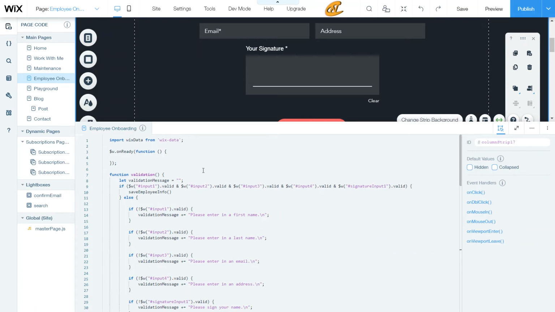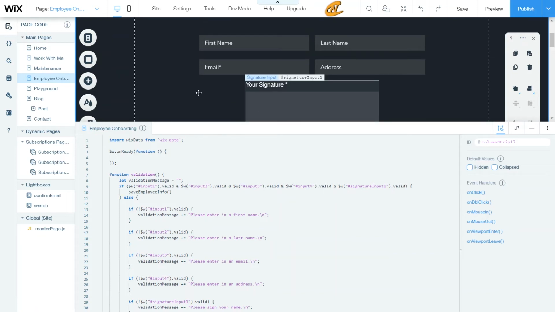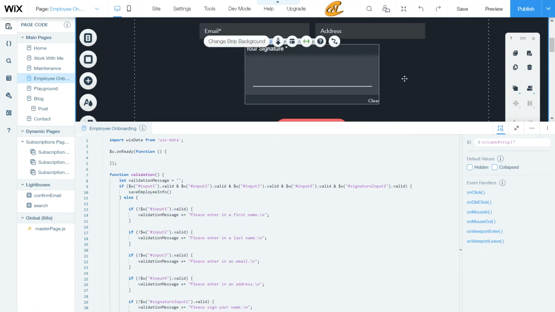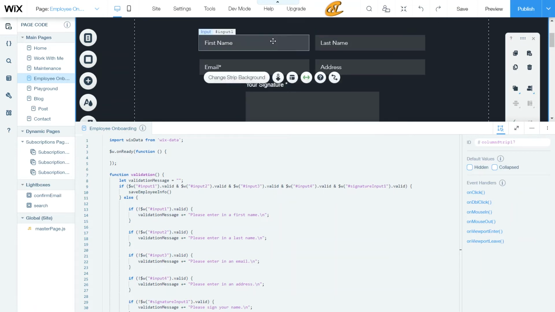Okay, so right here, as you can see, I just created a quick validation check. This is actually checking to see if all of these inputs are completed and filled in. If these are all completed and have information in them, then all it's going to do is go straight to my save function.